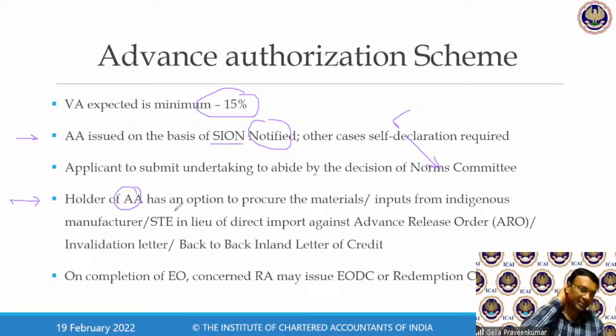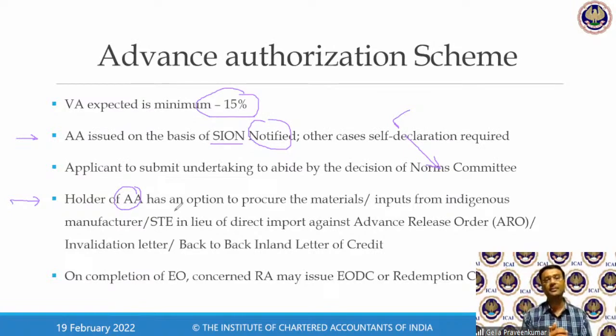Now, let's take this example a little further. I say that Priya has imported the goods for use in manufacture and she has exported. What if, say, Priya imports from Schneider, USA? Can she purchase from Schneider, India instead of importing from USA? How does it help? From USA, there is insurance, freight, loading, unloading, and a lot of formalities. If I buy from India, I get the same price. Like there, it is per unit, assuming $320. In India, it is say $325 or $340.